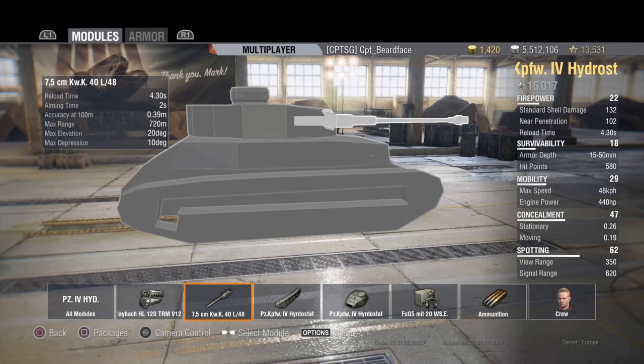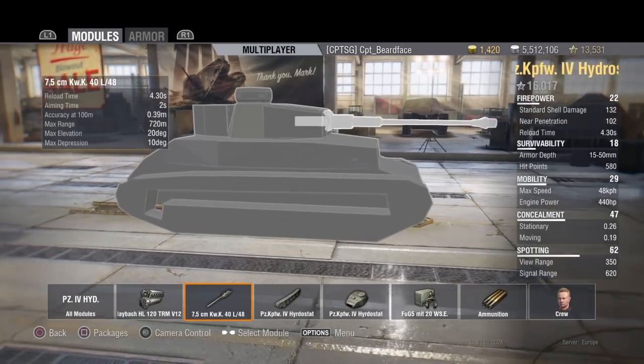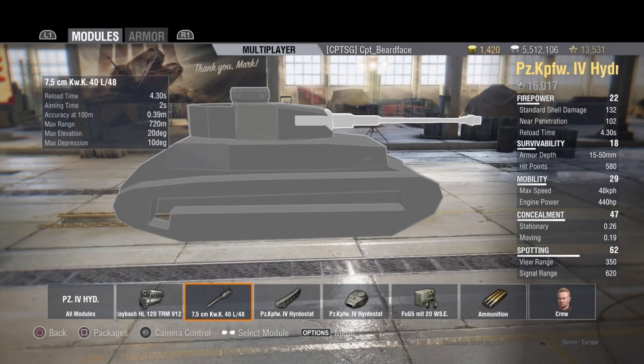That's the same as the T29 and I think the T32, and they are known for having good gun depression. You've also got quite a good elevation of 20 degrees, so if anything gets above you, you shouldn't have much difficulty hitting them.